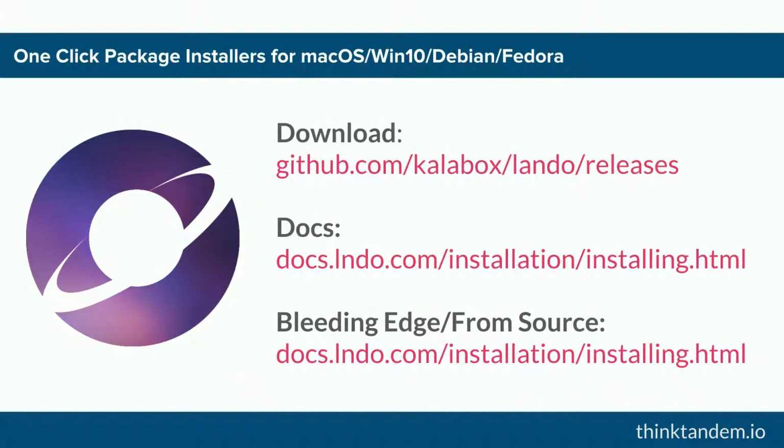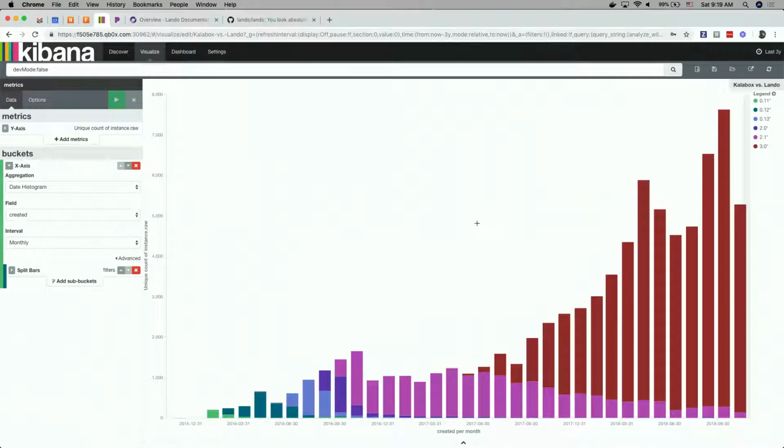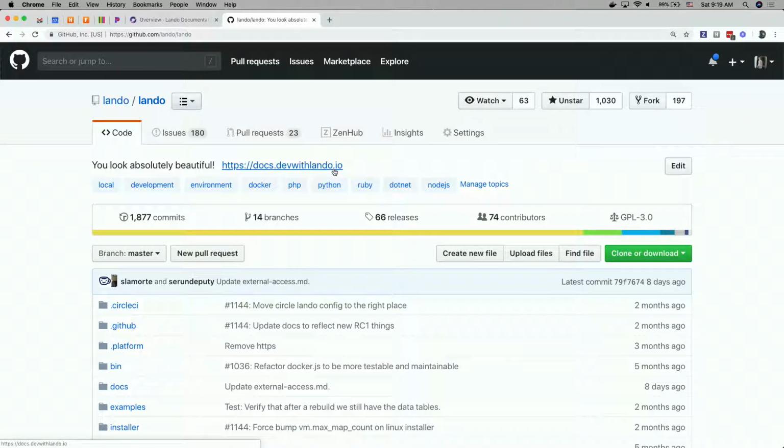Oops, that link is actually incorrect. But you can go to our GitHub page. For reasons that are unclear to me, the Lando organization namespace was taken by somebody but not being actively used. So I emailed the nice people at GitHub and said, hey, can I have this namespace? And they were like, sure. That was pretty cool, because when we started this project, I thought there was no way that this namespace would be available, but sure enough, it was.